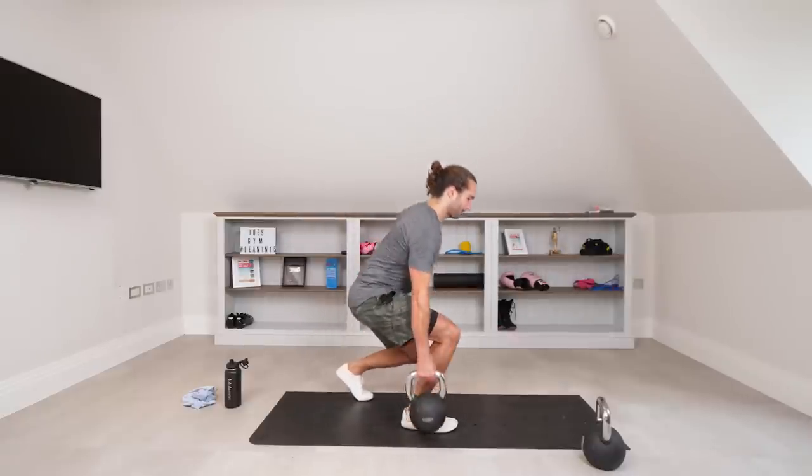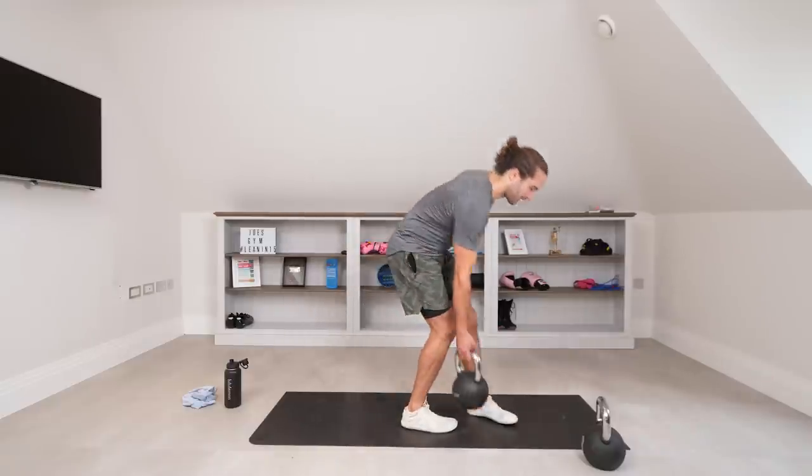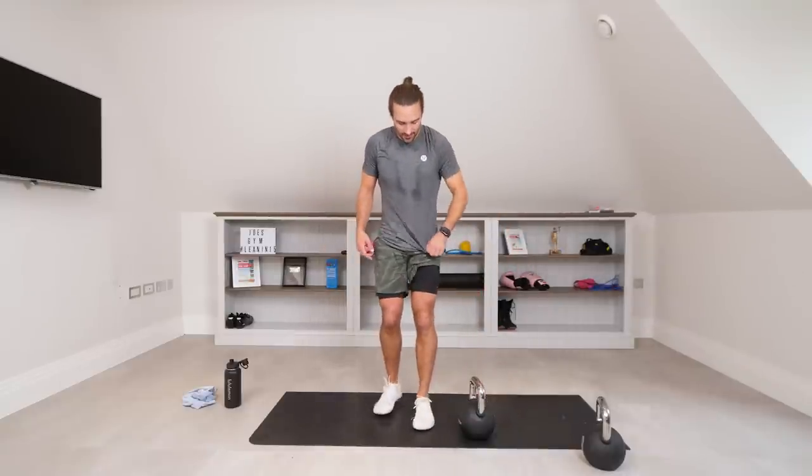1, 2, 3, 4, 5, 6, 7, 8. Strong core. 9 and 10. And relax. Excellent. You're going to feel your core into work. So we go left side now.